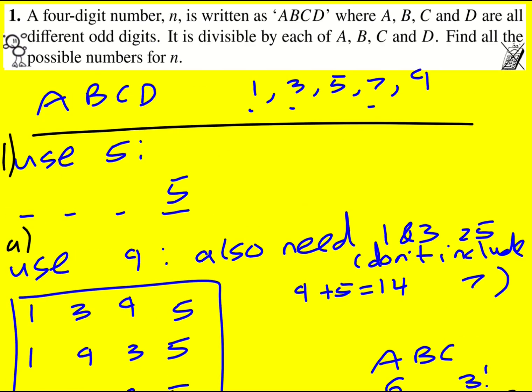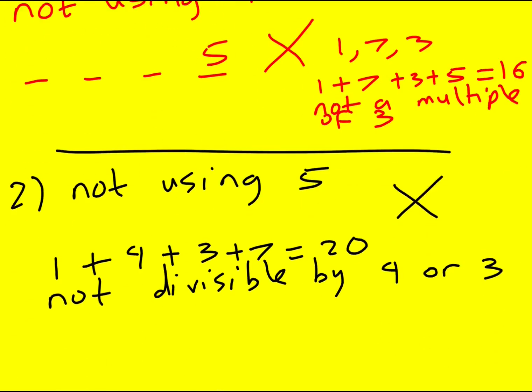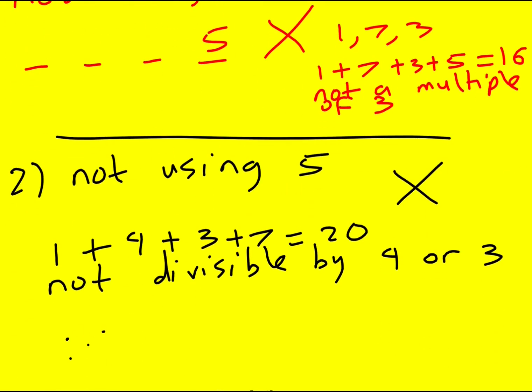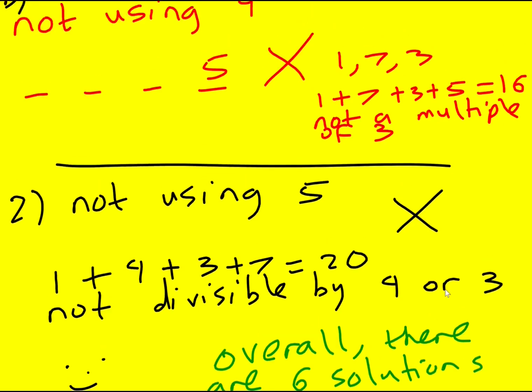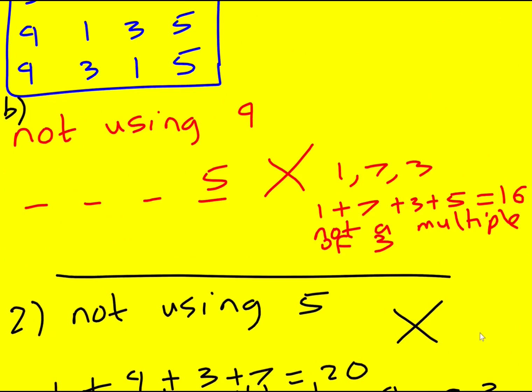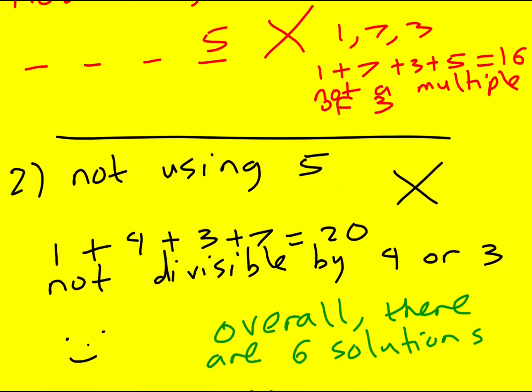This is not like a model solution as such, because obviously I've been speaking over the top of it. So if you just write a little bit more to your solution along those lines, then that is a solid solution for this question. Like I said, the official solutions do it slightly differently, but this also works quite well. Let me just write overall, there are 6 solutions. Actually, we're asked to list all of them, which I've done. Here, I just wanted to highlight it at the end. See above.